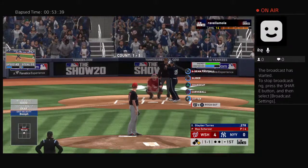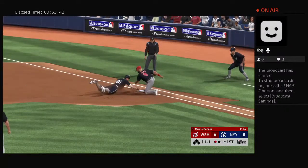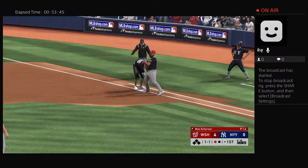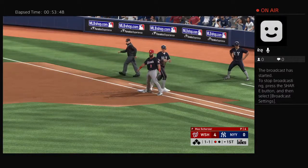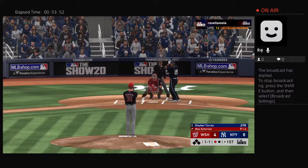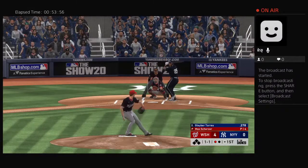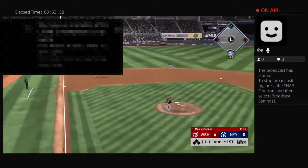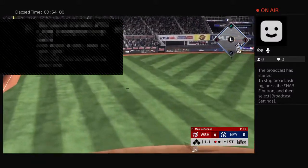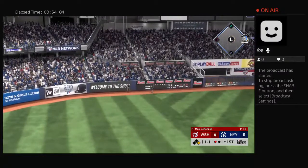Batting second. Not shortstop. Scherzer will check at first. And late reactions, and they got him. Bases are empty, 1 man out. Into the box now, Torres. There's a swing, and he sends a ball high in the air into left field. Going back is the left fielder. Gone!